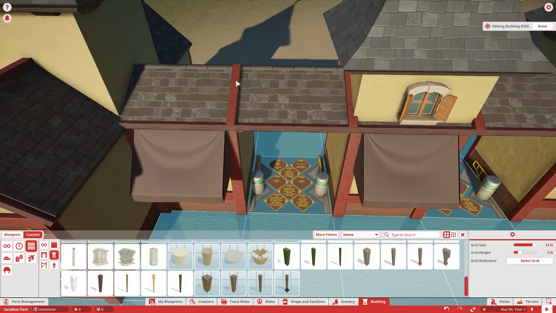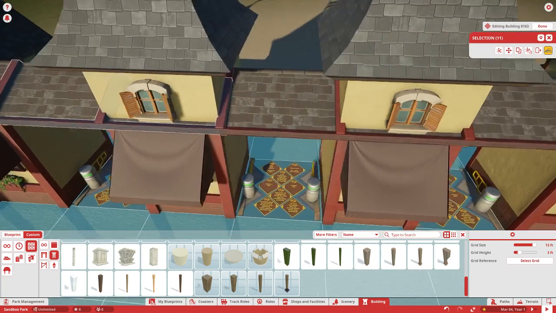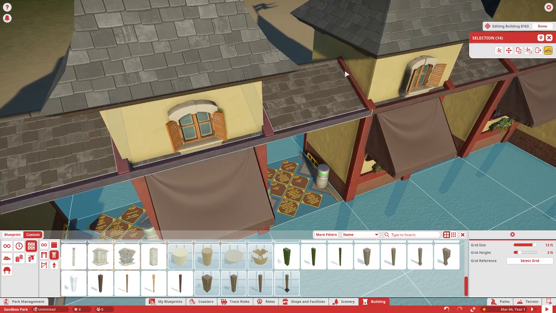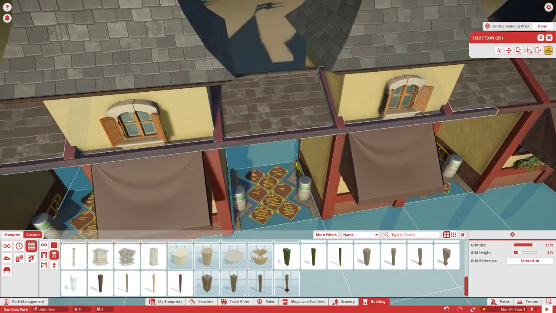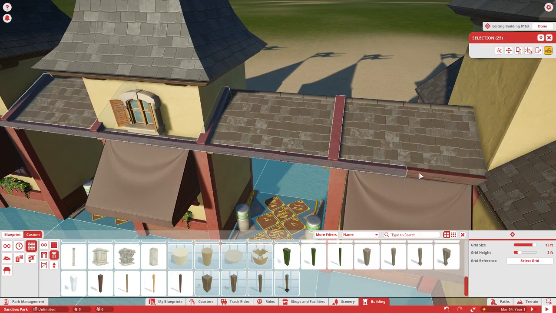And what we're going to be doing is select all these, and we're going to copy and paste it to the other side. It'll be just slightly easier to select these and copy it. As long as we get there, no problem.